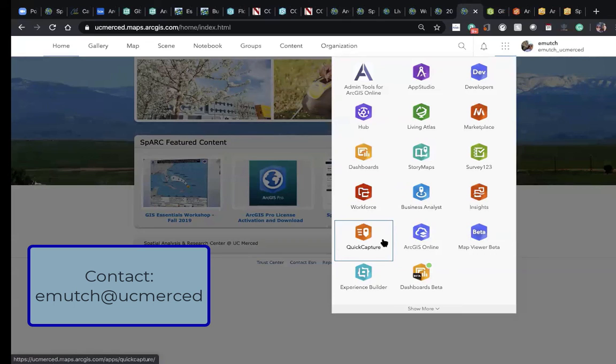That is similar to Survey123. Survey123 is more static. QuickCapture's on the move, and you have like 5 buttons for what you're collecting. You'd be collecting graffiti, for example, like yes graffiti, no graffiti, or are there bars on the windows? Yes, no, stuff like that. If you're driving through a neighborhood, you can do it that way.